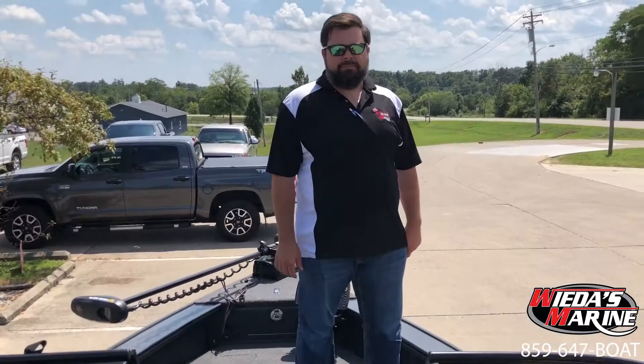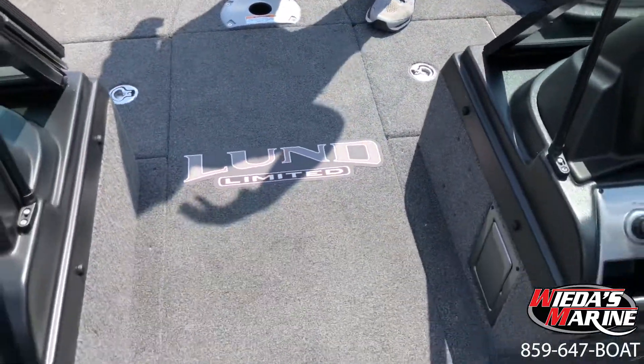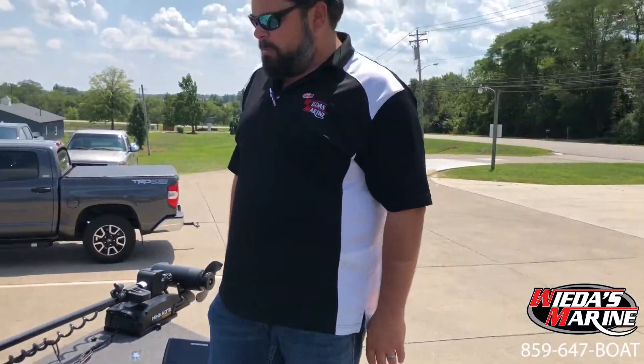Once we're on board the 1975 Pro-V Limited, let me give you a brief walkthrough and show you a little bit of the inside. First thing you're going to see is a nice big casting deck. Not everyone that buys this is going to be simply trolling or open water fishing — a lot of guys will go with the 1975 because they still want to smallmouth fish, they still want to cast, and they want an actual elevated deck. It's got just the right amount of gunwale for rough water to keep your equipment and yourself secure, but it's high enough that if you're casting for bass, walleye, muskies — you've got a casting deck.